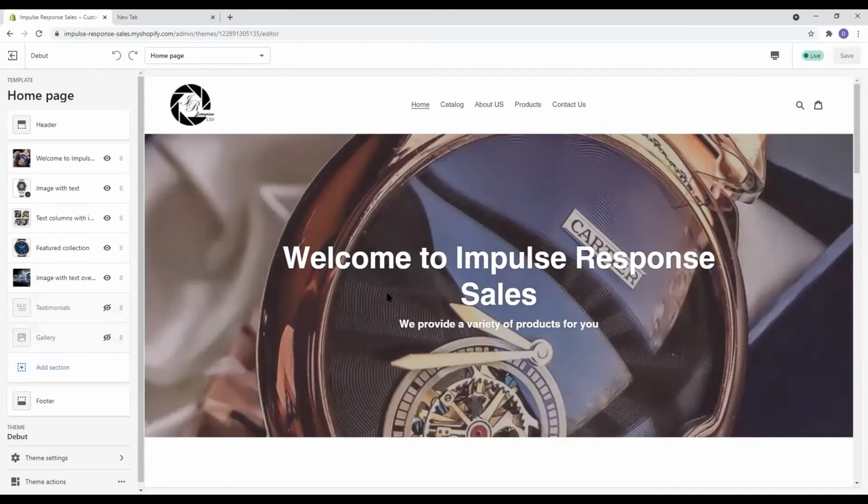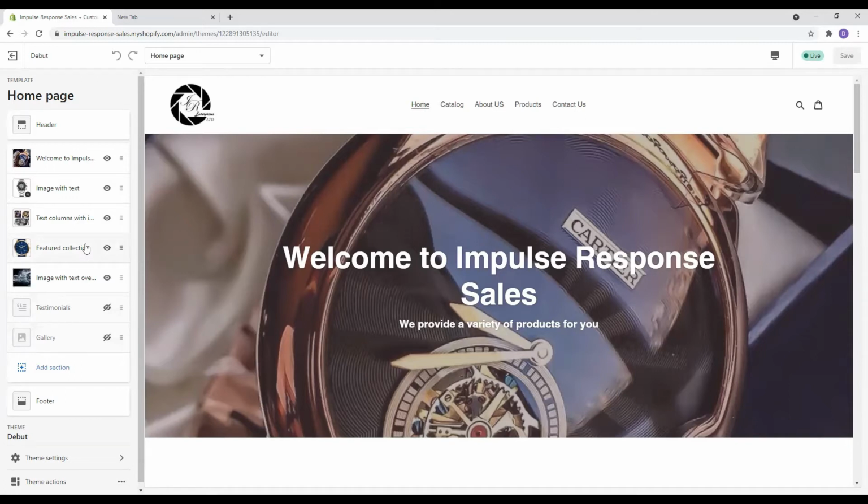So you can see our home page. Now, I have been doing work on this page. So you can see I have a logo here. I have something here. Welcome to Impulse Response. Well, my website is Impulse Response. So you can see that I was actually doing work on this web page from before. And I actually have some information already filled in. This is the menu bar. I already did some work on the menu bar.